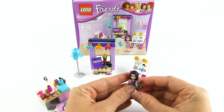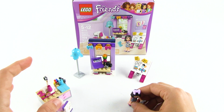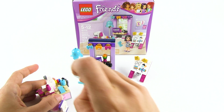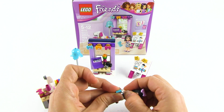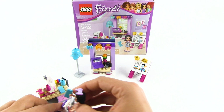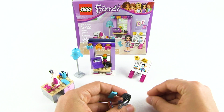Here are scissors, and then she needs a piece of fabric. Let's give her a piece of fabric. Let's take a piece of fabric from here, and we're just gonna give her a piece of fabric. There we go. All right, so she's gonna cut that up, and she's gonna come and work over here, and there's our little setup.